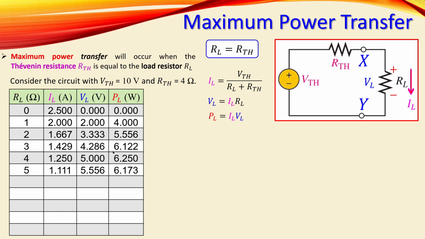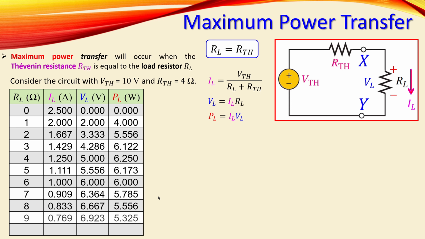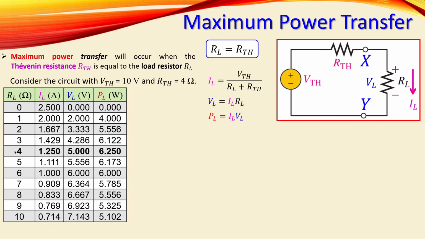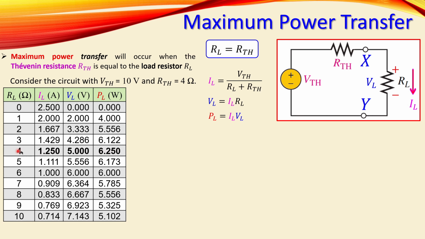And if I move on and show you the actual result, you can see it is decreasing. You can also see this value is decreasing. It keeps decreasing if I go to 8, if I go to 9, and if I go to, for example, 10, you can see what's happening. So this is really the optimal value for the load resistance. This, given in bold here, is the proof that RL must indeed be equal to RTH in order to have the maximum power transfer. And that is also given here in the red box.